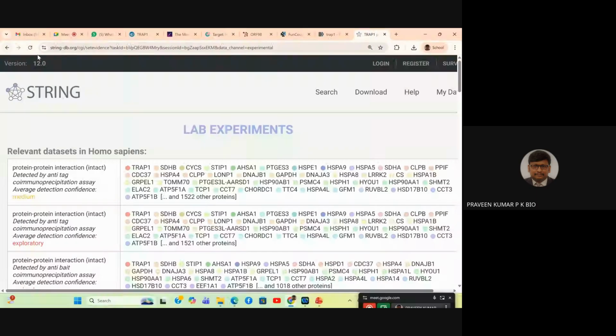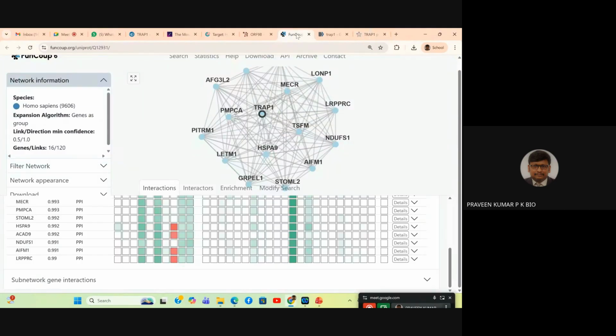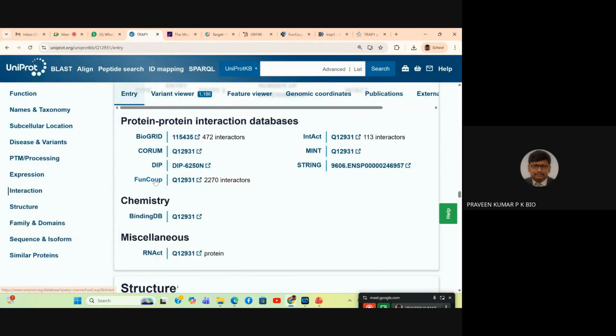Just as you find full information of a protein in UniProt, to know about protein interaction, the full annotation of protein interaction, one can go to StringDB. StringDB is the largest PPI interaction database, but we also have a few databases like FunCoup, which I showed you here, the database of interacting proteins.